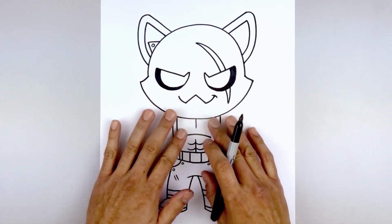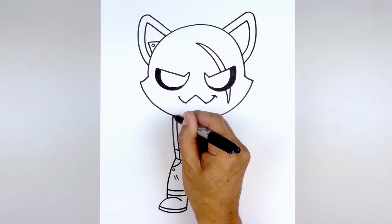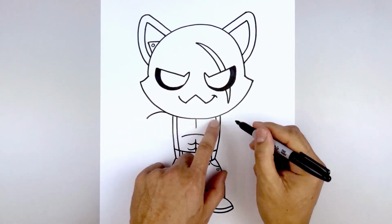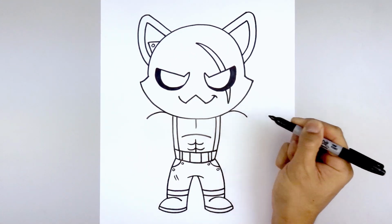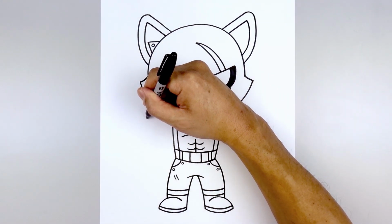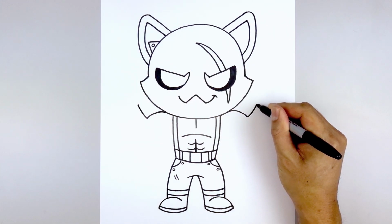Now we're going to move back up and draw in the arms. We're going to have the arms bent, flexing the biceps. So we start at the top of the body, curve up, and then down towards the inside of the elbow. Go to the right and do the same thing. Going up, and then bending that down. Then from the inside of the elbow, we're going to curve out and up towards the wrist on both sides.